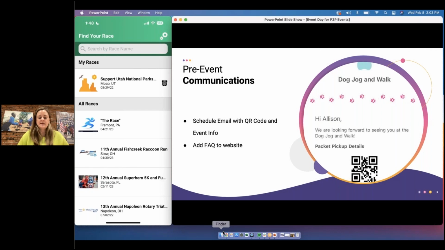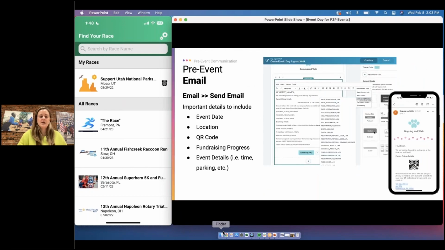Two of the big things I think are really important to do ahead of your event are to schedule a pre-event email and to add an FAQ page to your website. The pre-event email is an important piece of communication to send to your participants and fundraisers. Using GiveSignup's free email marketing makes this really easy because we are able to automatically include information about your participants and registrants.